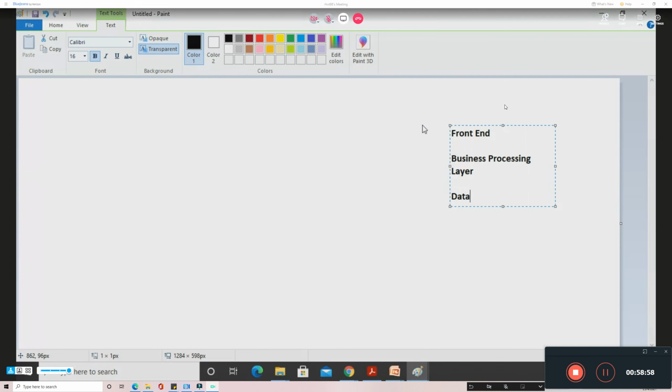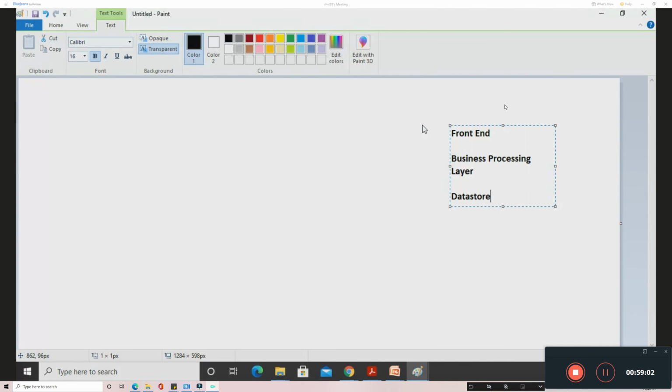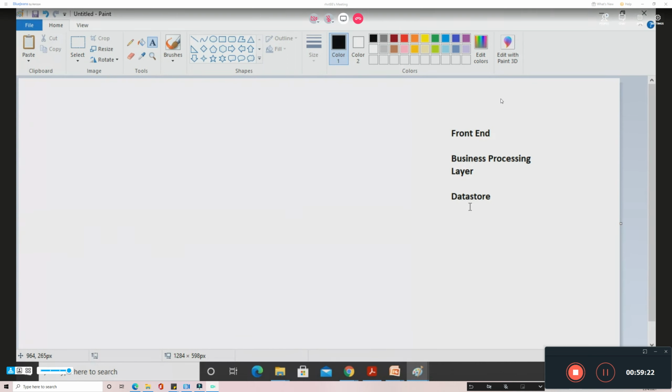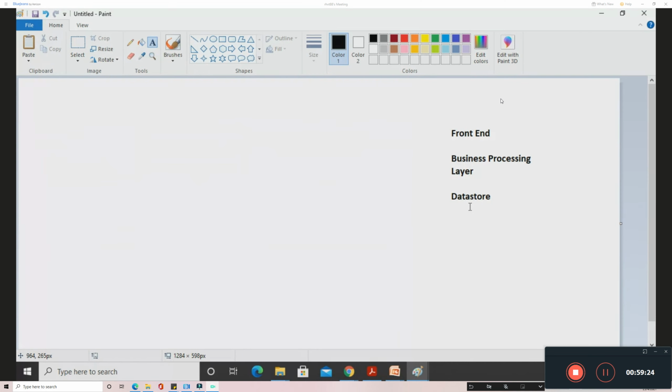I can say data store layer, or database layer. The purpose of the data store layer is to store the data, to provide persistent data. For example, when I log in to the server, the user login credential needs to be stored in some way, so that when the user logs in again, the credential will be retrieved and checked against the password, and if it matches, then it can allow that user to access the server. So I need to find a means to store that. That will be the data store.